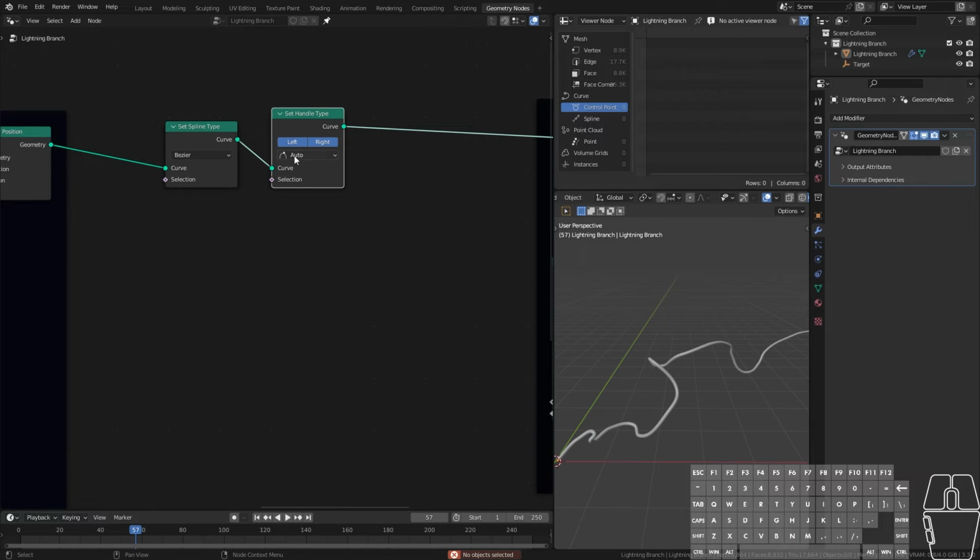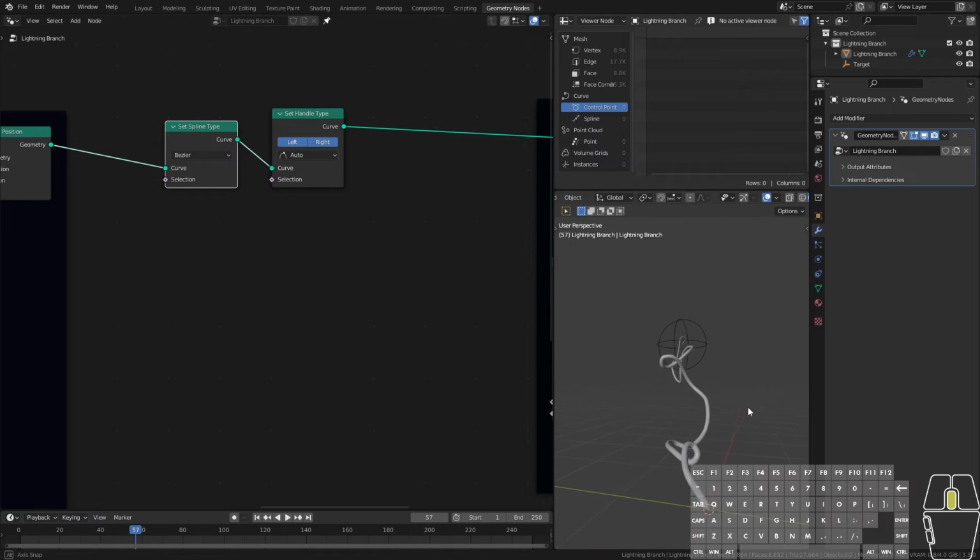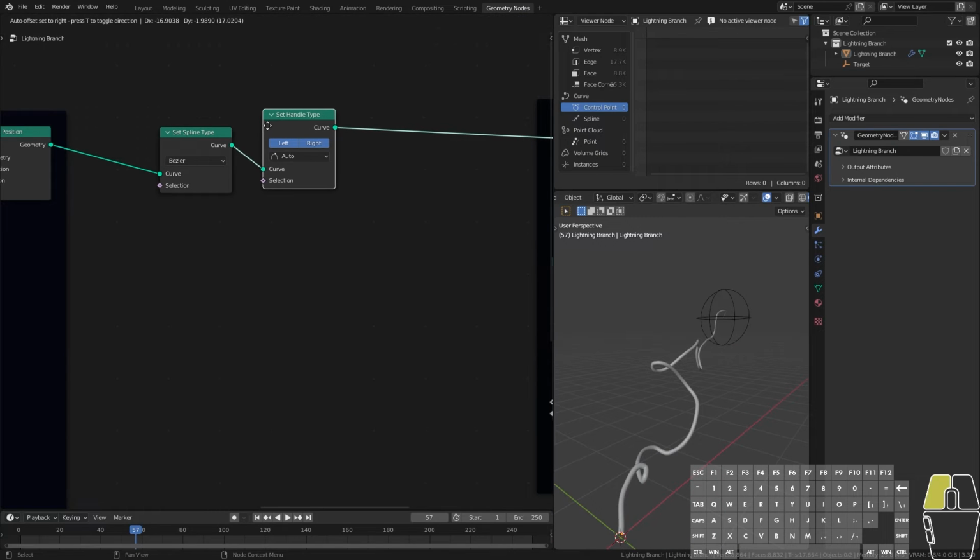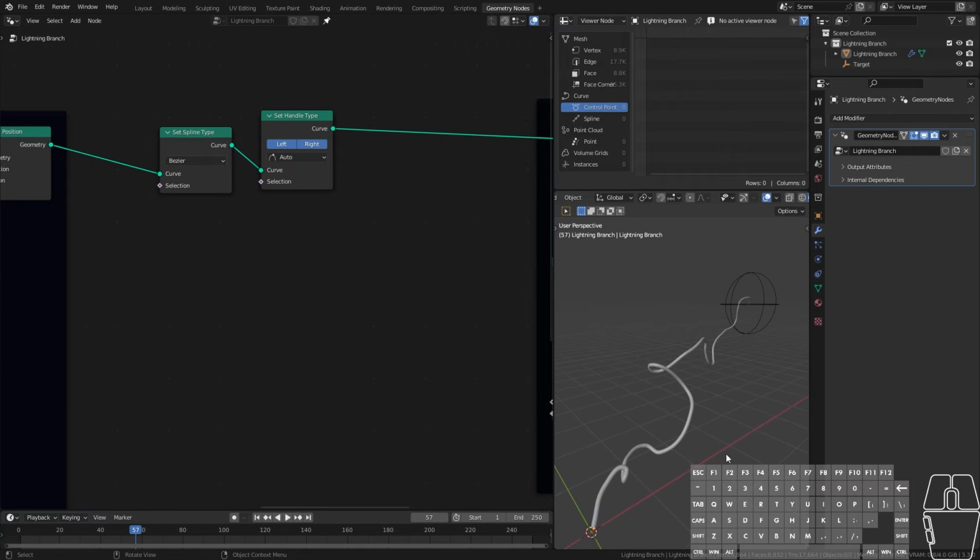I don't know about you guys, but for me, this is too smooth. This could work in so many scenarios, but I don't think lightning looks like this. And also, since this basically takes a curve and changes its spline type, we don't really have a way to control it. It's like taking a PNG and converting it to a JPEG. Both are images but different. We don't have a way to pick 50% JPEG or 30% PNG. Well, that probably is not the best example. However, I think you can get the idea.